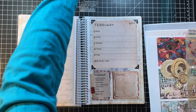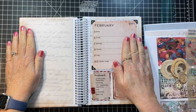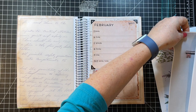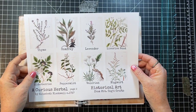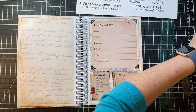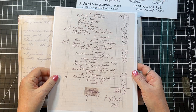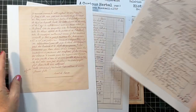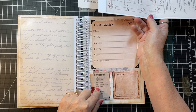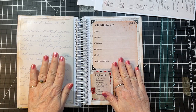Here we go. Let's do that first and then we'll get into other stuff once we're done. Okay, let's go through what we have here. So, herb or other fragrant plant. I printed out one of Mrs. Cog's crafts kits, and it has a bunch of herbs on it. Handwriting, I went ahead and printed a few of my pieces from my French ephemera digital on my shop on Cinnamon Tea. So I have a variety of handwriting. Ink. That one was interesting because I didn't know that I wanted to put ink on these pages necessarily. So here's what I grabbed.